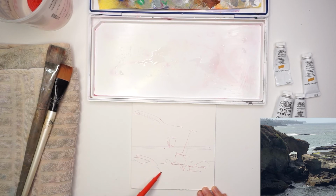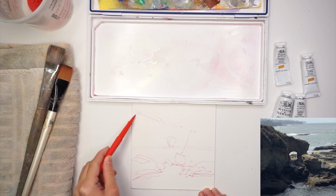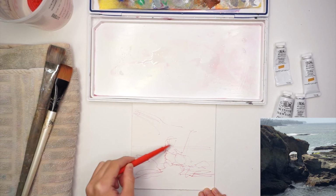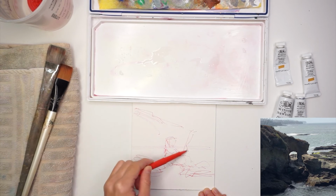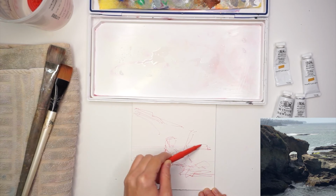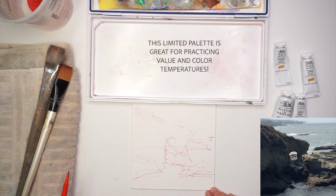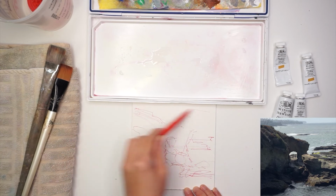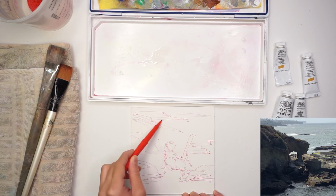And with this specific palette of ultramarine, yellow ochre, and white, you might be thinking, Tiffanie, how are you going to get a pretty painting with just blue and yellow? Now, it's not about a pretty painting, it's about a readable painting, and I guarantee you can get a nice painting with just those three colors. So the thing about this limited palette that I love is that first you're practicing value, and value is a crux of any good painting, okay? If you have not mastered value yet, don't even think about painting in color. I'm just telling you now, because you need to understand how correct value within a painting creates a readable painting.